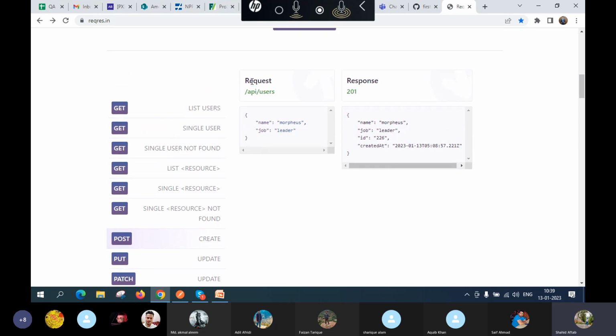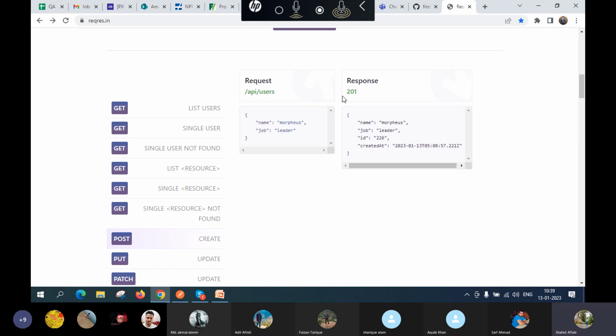Okay, so for post we have the endpoint. See, again this is the endpoint. Okay, this is not the URL. URL means the whole thing with HTTP, the domain name, the path parameter, the query parameter, all this contained, then it becomes the URI or the URL. This is the endpoint.